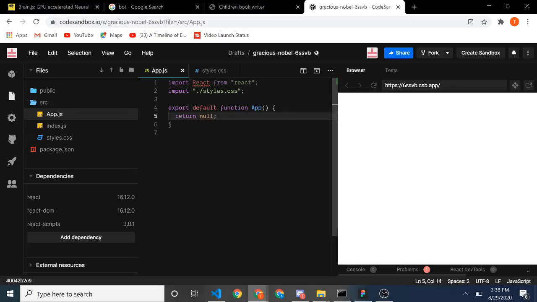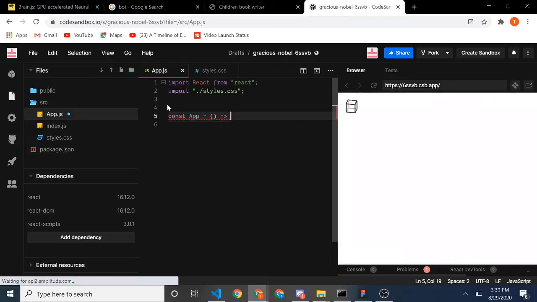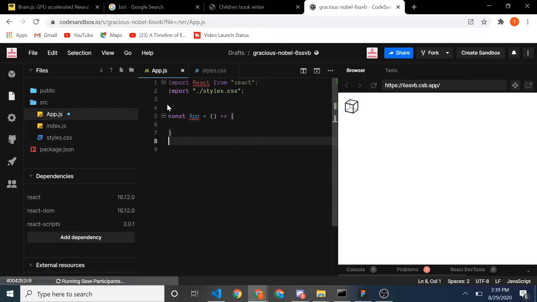And this export default function app is the wrong way to go about things. You should be able to make a const app like so, because everything else, imports and exports, are ES6. So we should be able to make an app function that will return some JSX. And when we want to use some JSX, we must import React.